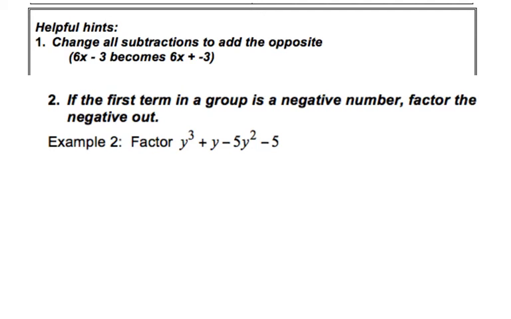So, all right, let's practice this. So I'm going to group this. So I'm going to have y cubed plus y. I'm going to group it like this. And then I have a negative 5y squared plus 5. Now, you might be wondering, well, how did I get plus 5? Because it says minus 5. Notice what I went ahead and did already is I factored out the negative here, okay? I just took it out already so I didn't have to deal with it.